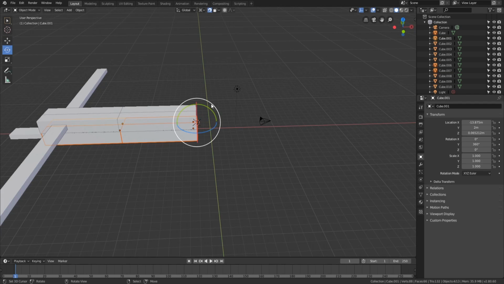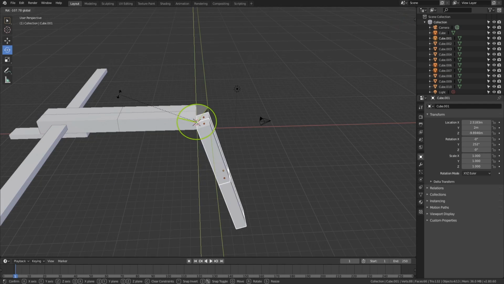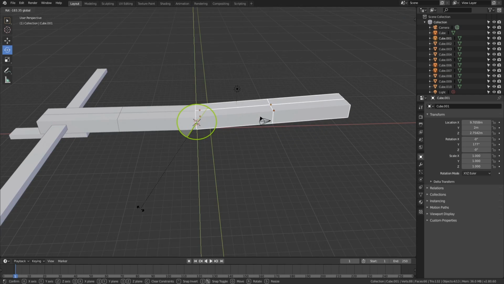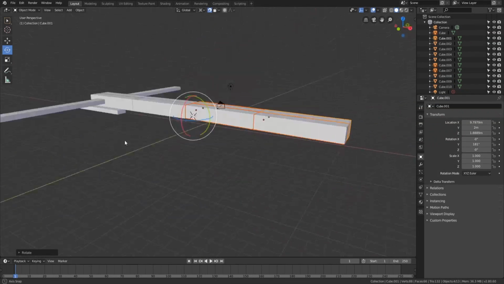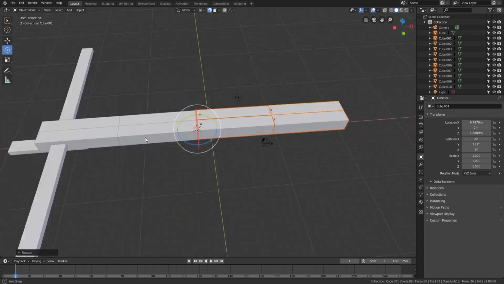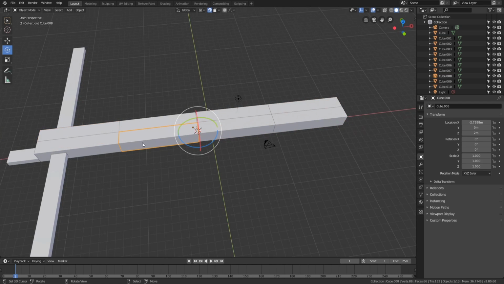So just to show you what I was trying to mock up, I was trying to mock up how I could rotate it into the blade position. So I was thinking I could do this, then each of these individual parts would move back, allowing these ones to slide into the middle and create that long length of the spear or whatever.